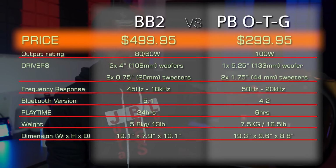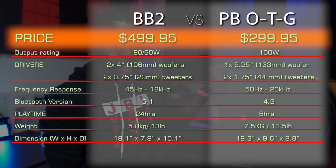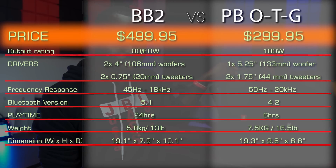They are both directional speakers. And this is IPX4 rated splash proof. This is completely waterproof. The Boombox 2 is also rated for up to 24 hours of playtime, whereas this guy has a rating of only 6 hours. The Partybox On-The-Go is running Bluetooth 4.2. This is running Bluetooth 5.1.